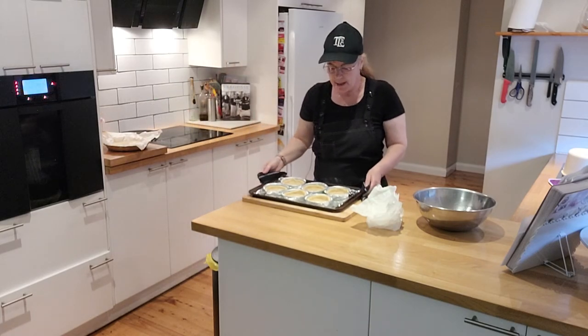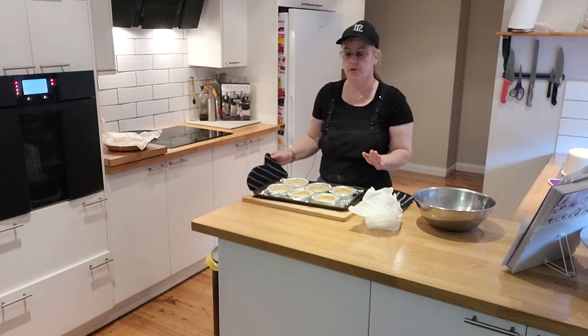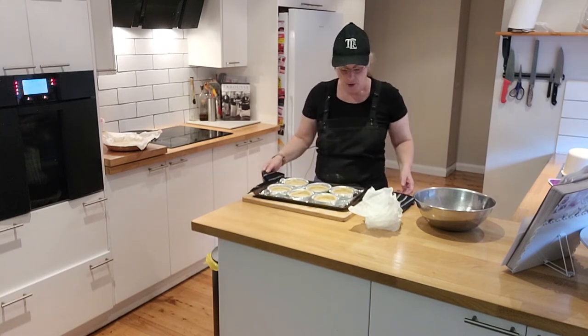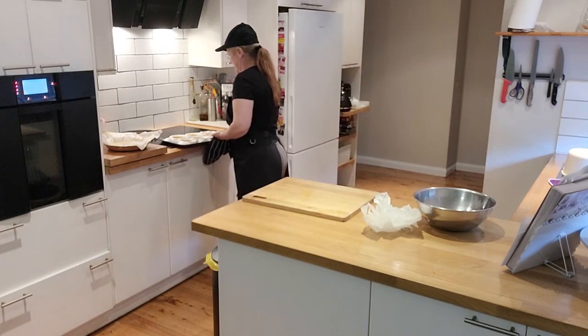Just got the pastries out of the oven, so they're half cooked, okay, because we've still got to put the strawberry and rhubarb into the middle of that. So I'm just going to pop that tray aside. That's the tray that I was cooking.